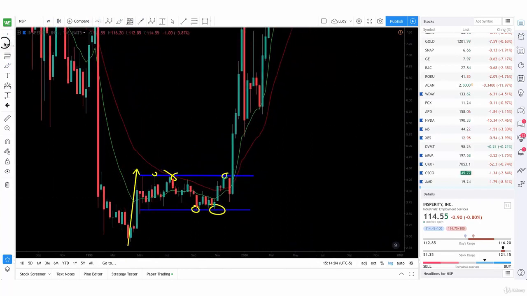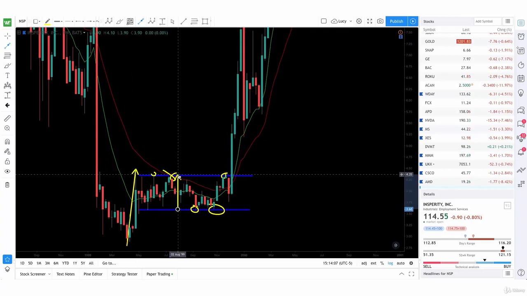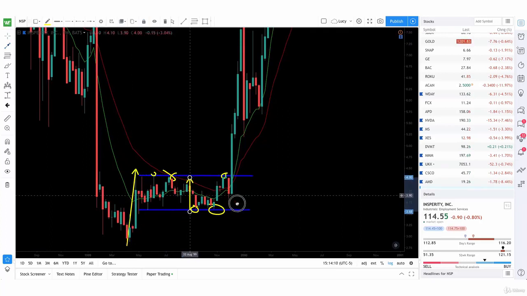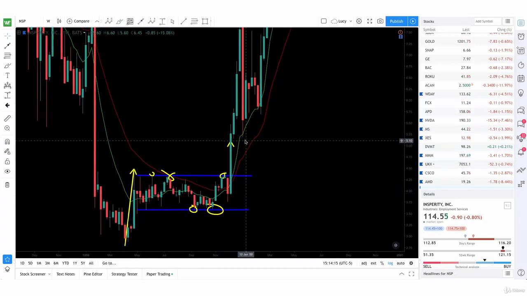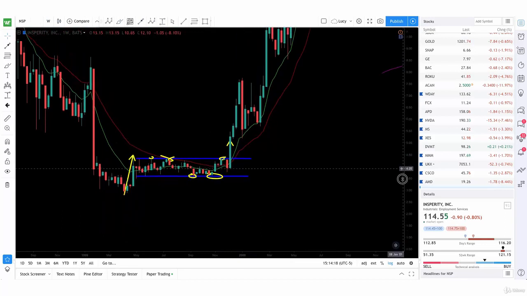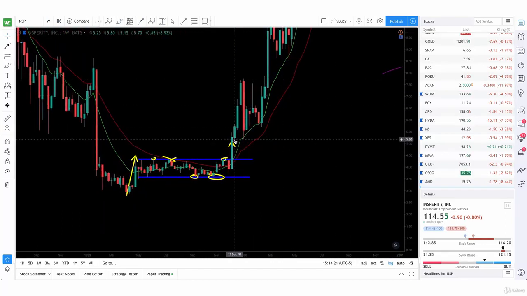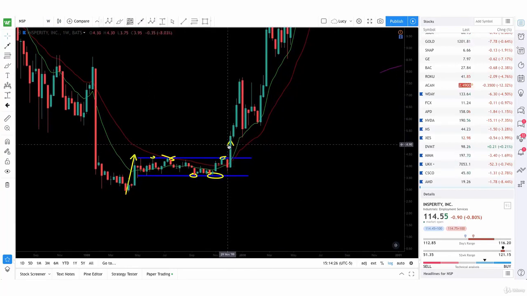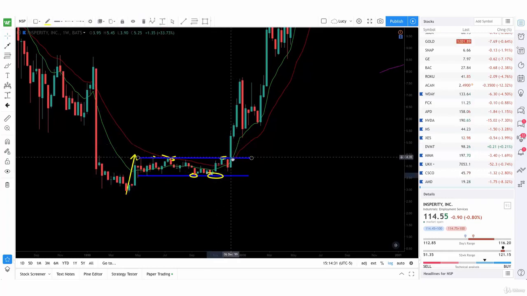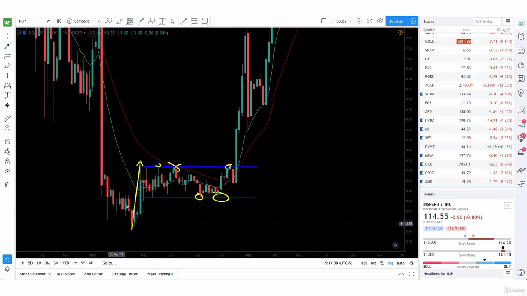And what we want to see is we want to measure the height of this box, or this trading range. Once again, right there, that will be a take profit point. This one overperformed very well. But as always, you want to take profits while they're there. Okay, you can scale into the profits. And you can also buy the breakout if you like. But the safest way to do it is to actually look for long setups. Once again, since this is an uptrend, look for long setups on support levels.